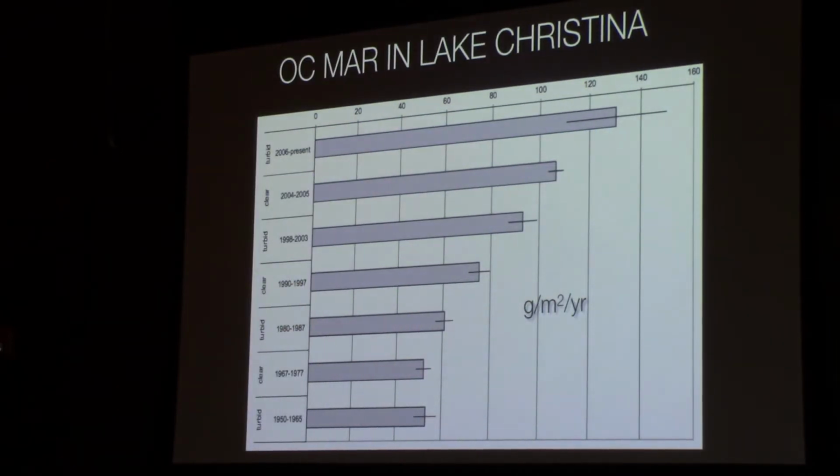Okay. These are data from one lake, Lake Christina, which is a very large, shallow lake in that part of the world. And we know from historical records that this lake has been managed very heavily to basically switch it from turbid into clear states. And so we have good records of when it was turbid and when it was clear. And you can see it switches back and forth, but there's no clear pattern in terms of carbon burial, how that's changed, except for the fact that it is accumulating more carbon today than it has in the past.